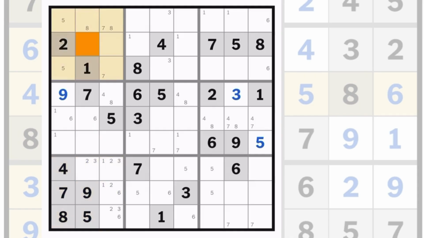Then we can take up this row. So 1 is already posted, 2 is there, then we need to post 3 and 3. 4 is already there, 5 is already there, then we need to post 6 here, then similarly 6 and 6. 7, 8 is already there, then this 9 will appear here, 9 and 9. So this row is completed. So now we can take up this block.